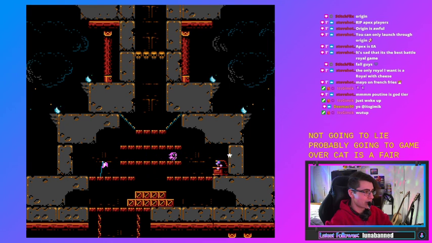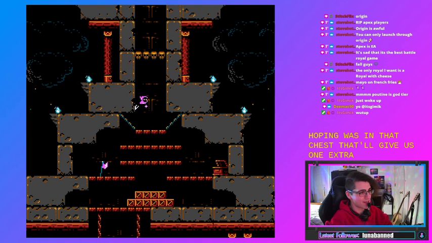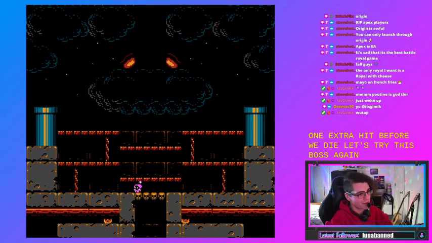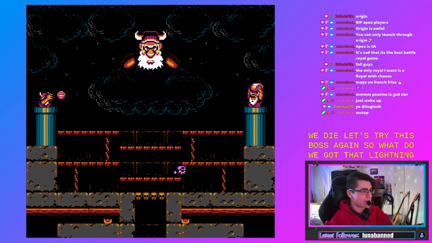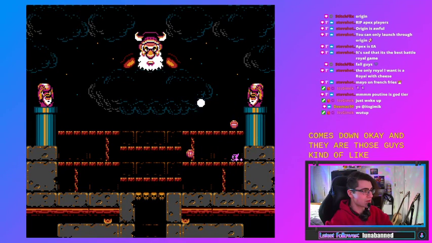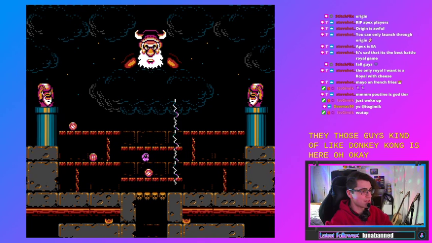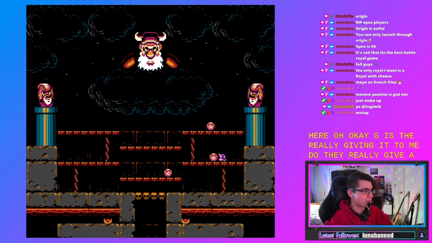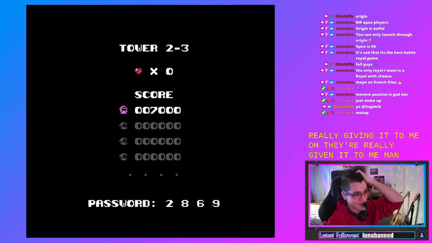Okay, there's a fairy over there, which is exactly what I was hoping was in that chest. That'll give us one extra hit before we die. Let's try this boss again. So, what do we got? That lightning comes down. Okay, and those guys kind of like Donkey Kong us here. Oh, jeez. They're really giving it to me. Oh, no. Oh, man. All right.